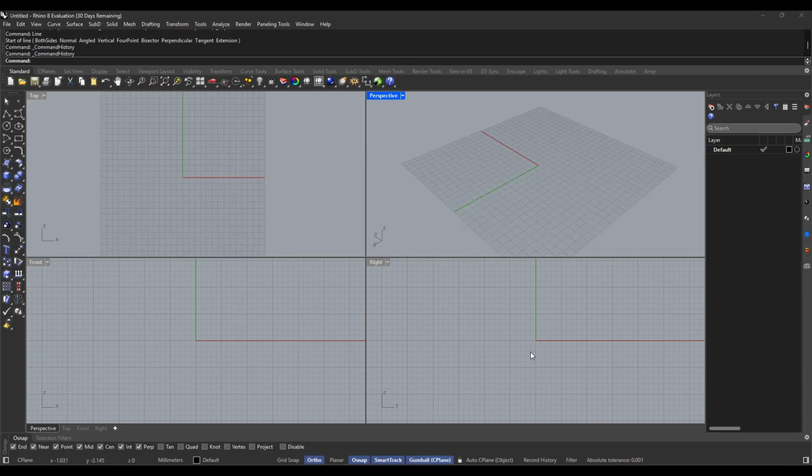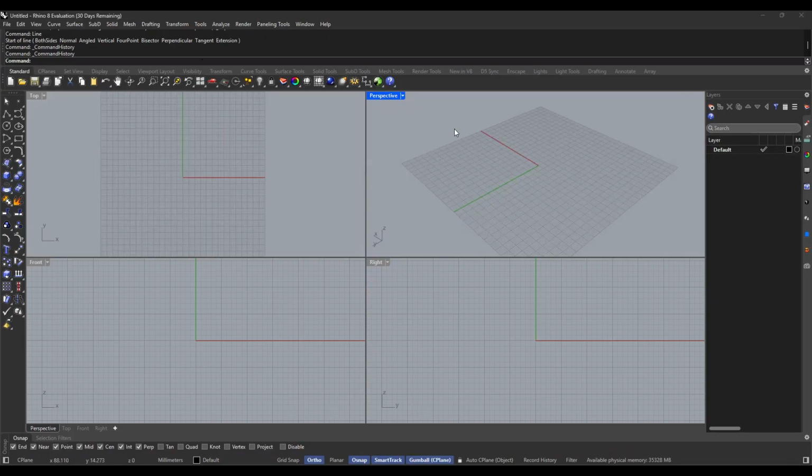I'm going to just talk a little bit about the navigation because this is the most important part of today's lesson. So how to move around, how to zoom or how to pan and rotate in Rhino. First of all, it's really important to have a mouse because we are working with 2D and 3D, making a 3D model. So it's really important to have a mouse.